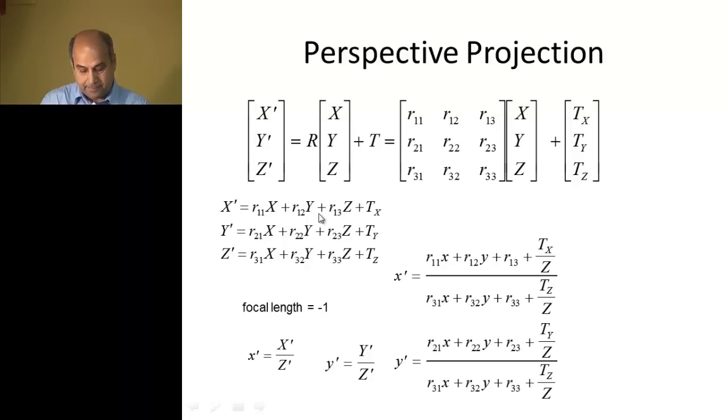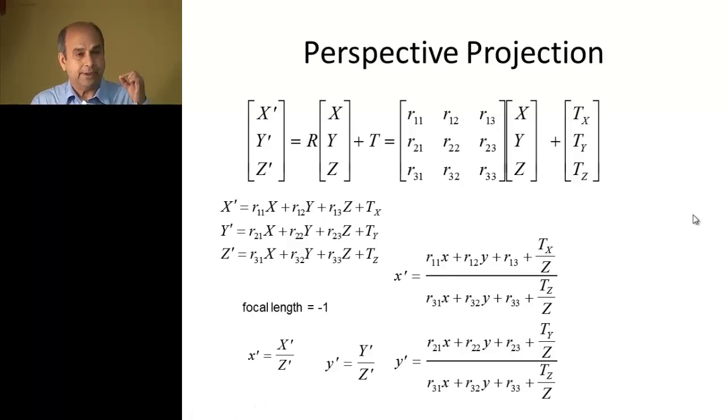Now we are going to substitute x prime here, and divide it by z prime here, and divide every element by z. This simplifies to this, because if we divide by z, x upon z becomes small x, and y upon z becomes small y. So by dividing by z, we are converting the world coordinate to the image coordinate. That's why we get x here, y here, and z divided by z is 1. So we just get R13, and tx divided by z is like that. The z prime will also be divided by z, so x upon z becomes small x, y upon z becomes small y, and this becomes R33, and then tz divided by z. This is a very simple thing.